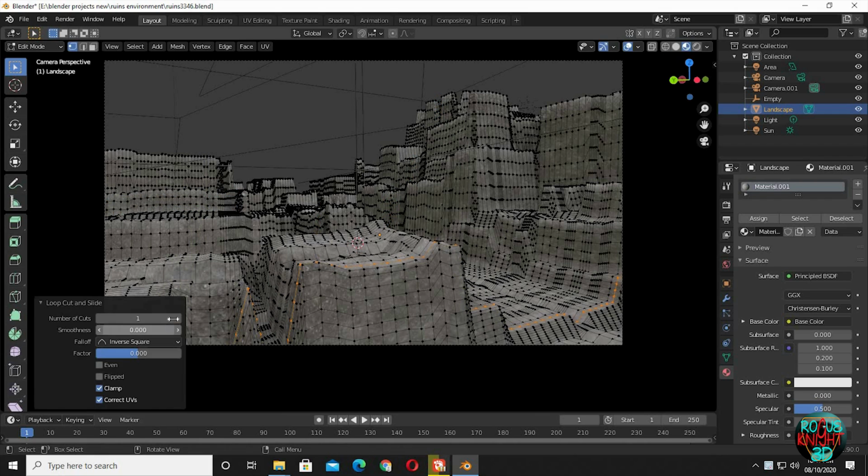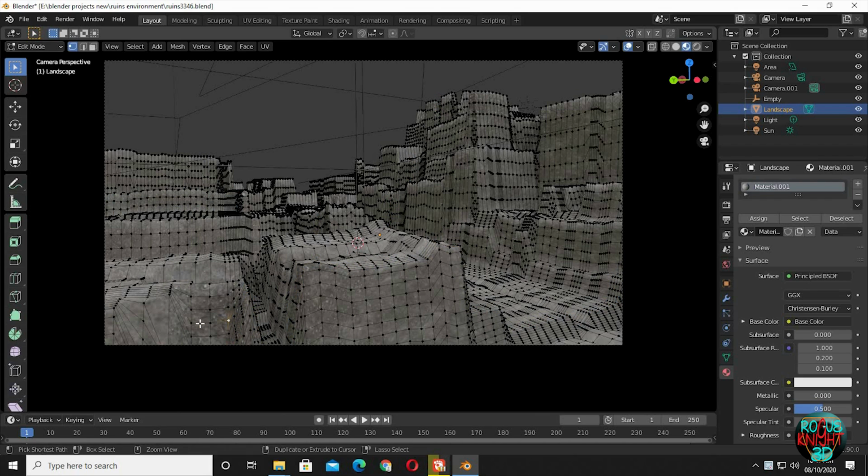If you do not want long edge loops, you can use the knife tool to avoid getting long loop cuts. I am not going to work a lot on it.